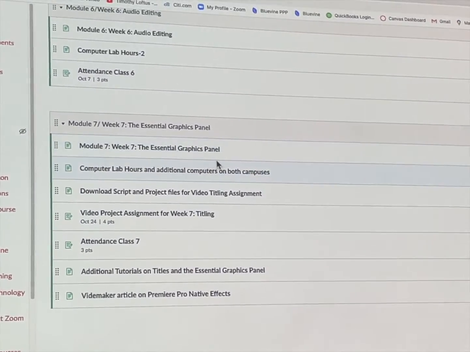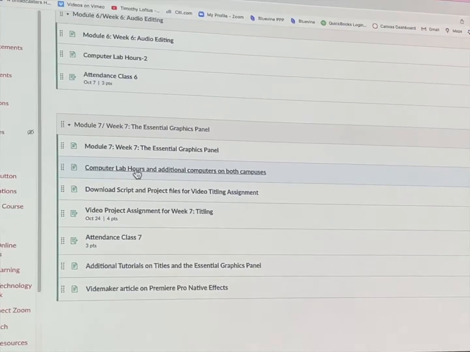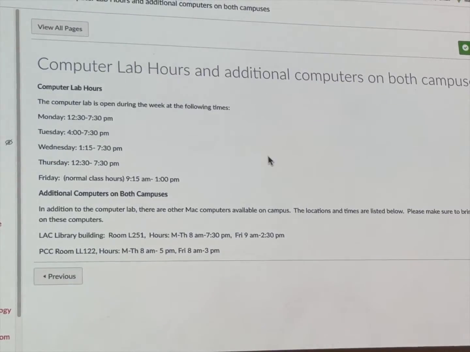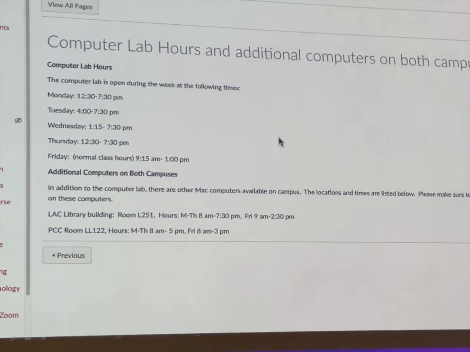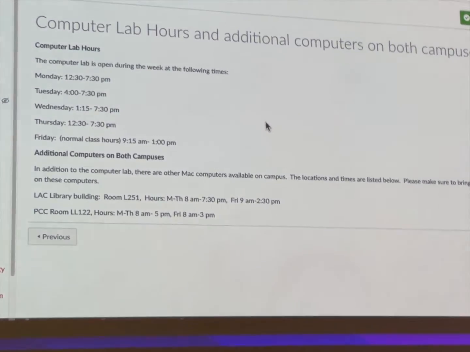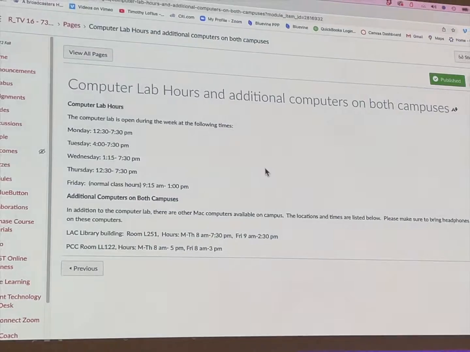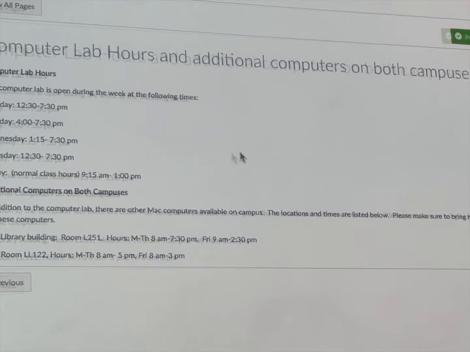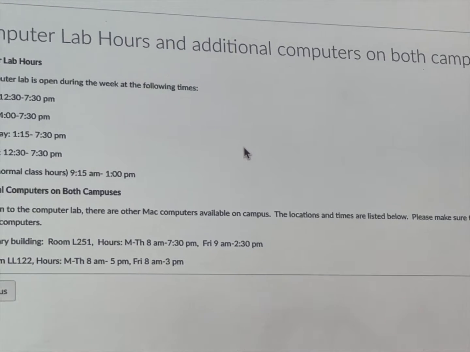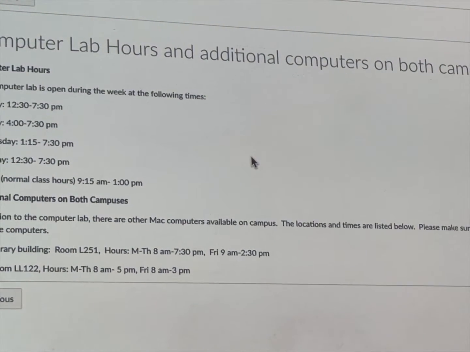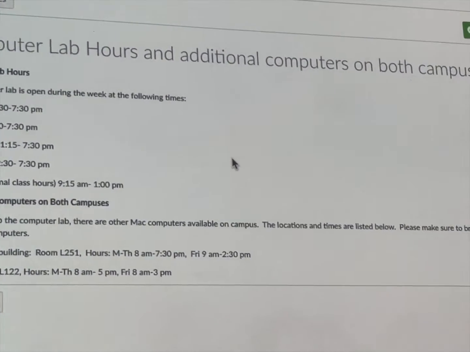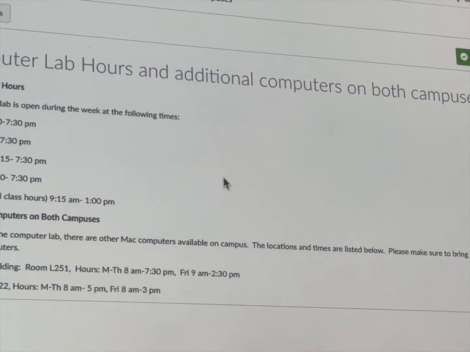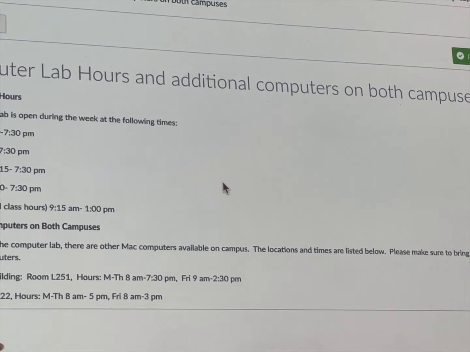One other thing I wanted to explain to you is that I found some additional computers around campus, and I put them in here. So this computer lab is available at these times, and we know sometimes you show up in the computer lab and not the library, which I think John told me about. I didn't even know about this till last week. So upstairs, second floor in the library. Here are the hours.